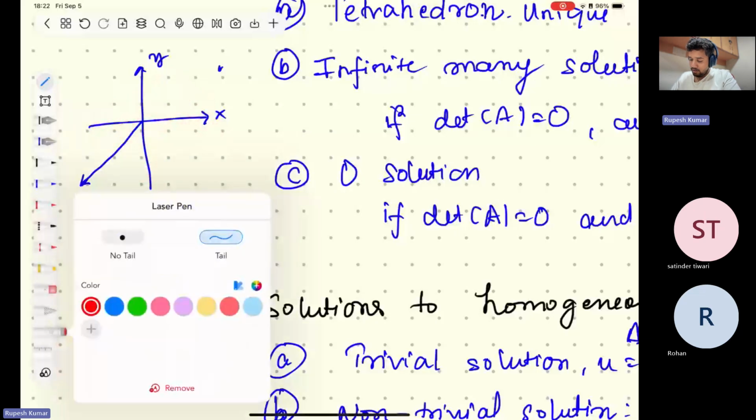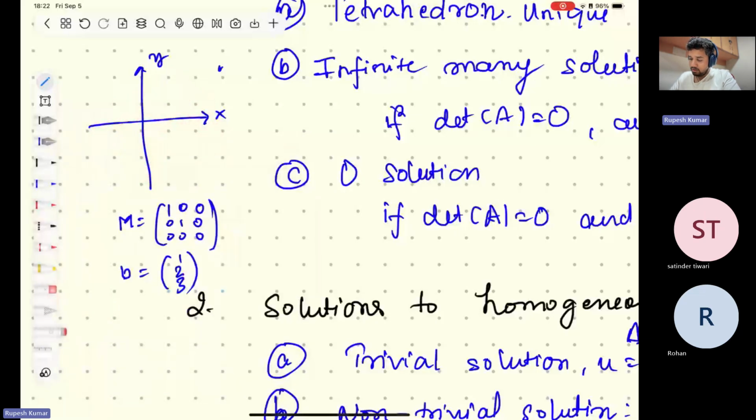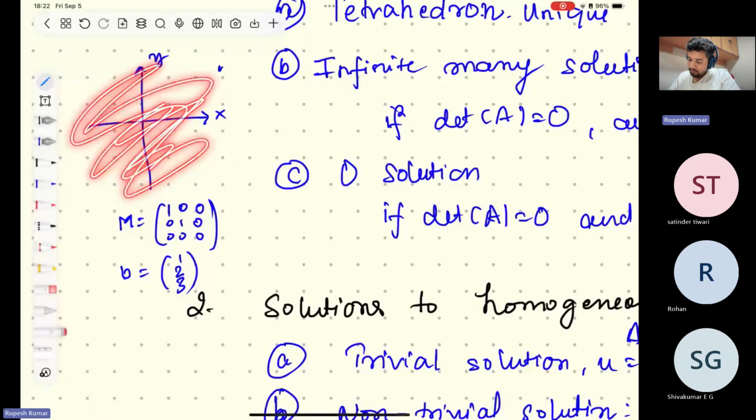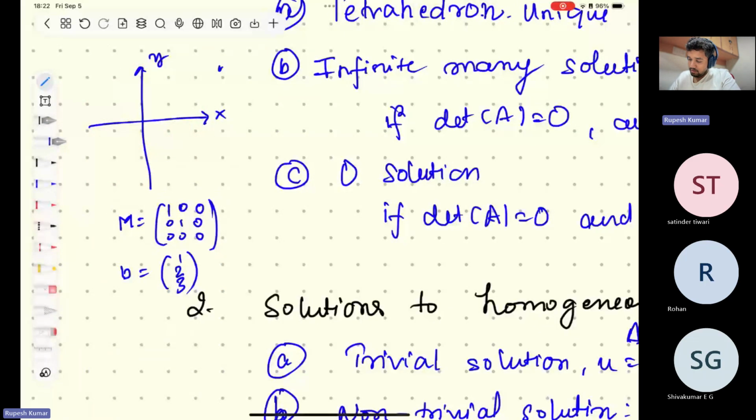So the values along the Z axis are completely lost. You can only span this XY plane, right? So any vector present in this XY plane can be spanned using these column vectors, so any vector can be represented there as their linear combination. Everyone, do you agree with this?